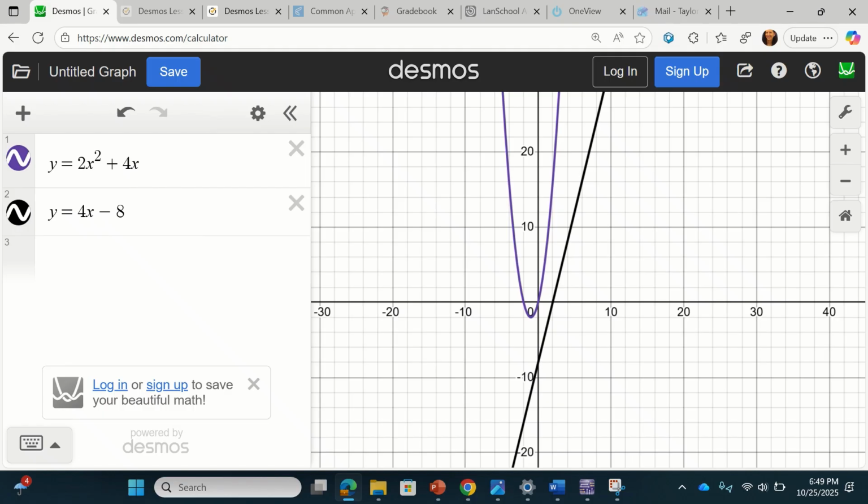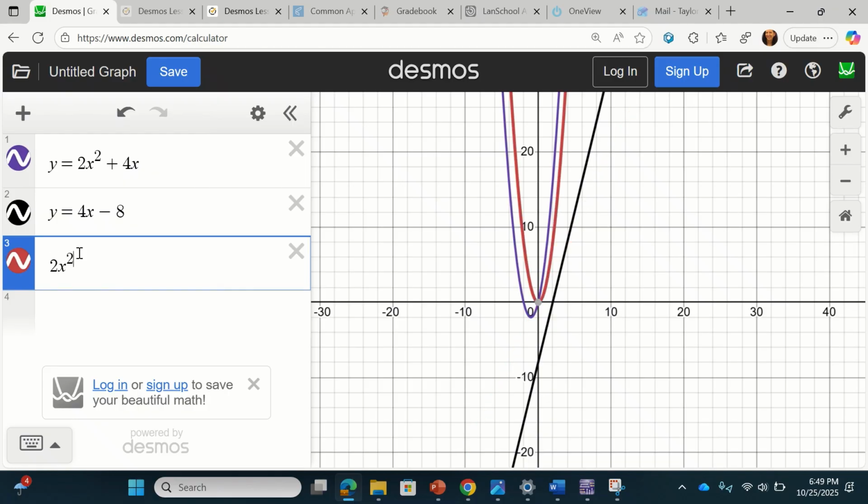In the original problem, if I put the original problem up here, it was saying that they were equal. And what you can see when you graph them, you graph the left and you graph the right, is that those are not equal. They're never equal. They're never the same thing. And so that might lead you to say that there are no solutions. Well, there are no real solutions.